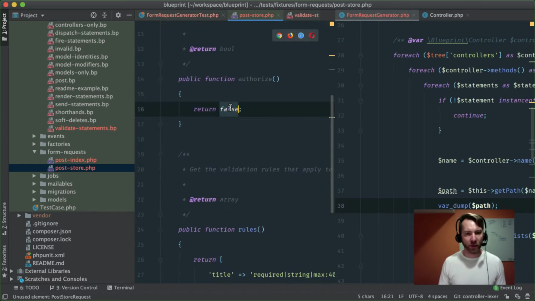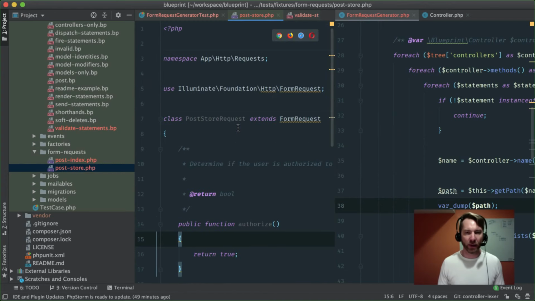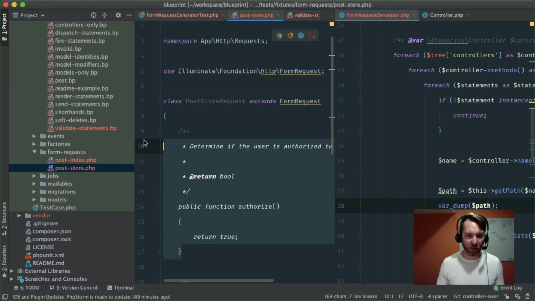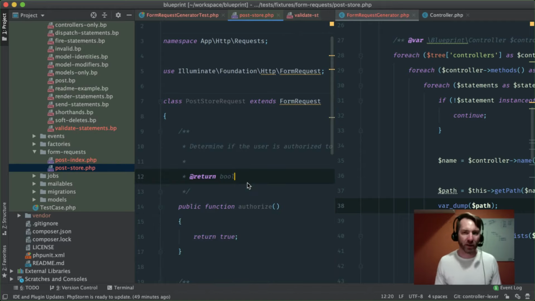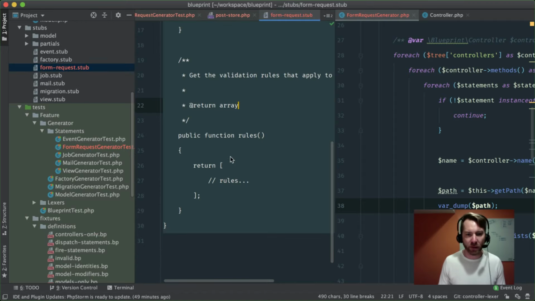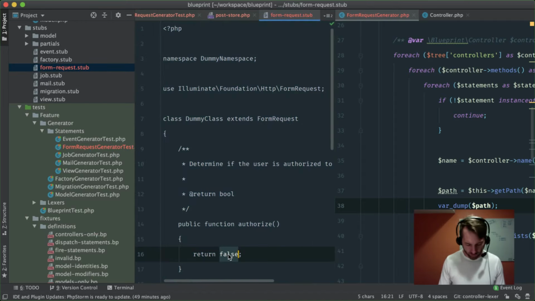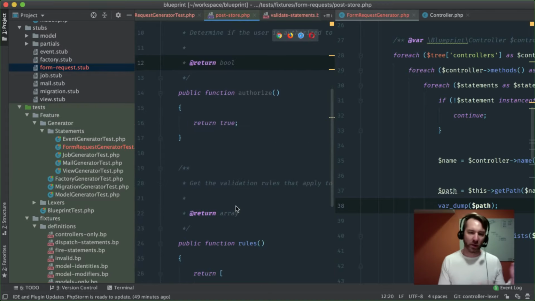I'm also going to want to default authorize this to true. Again, I want it working out of the box. In fact, this really shouldn't even be in here because it defaults to true. But I also want to kind of balance being in line with what Artisan generates, so that it's not too different. Obviously, we're filling in more details, but I want to balance it working, but also being like what you would expect if you generated this yourself.